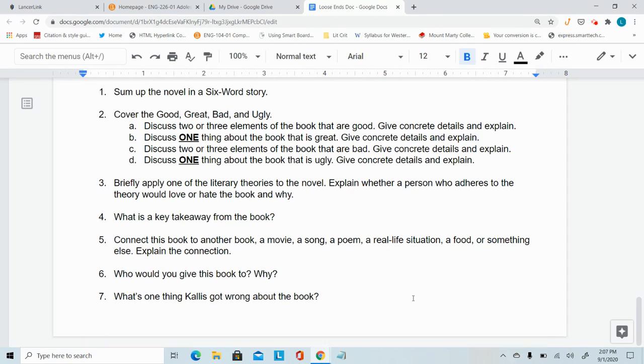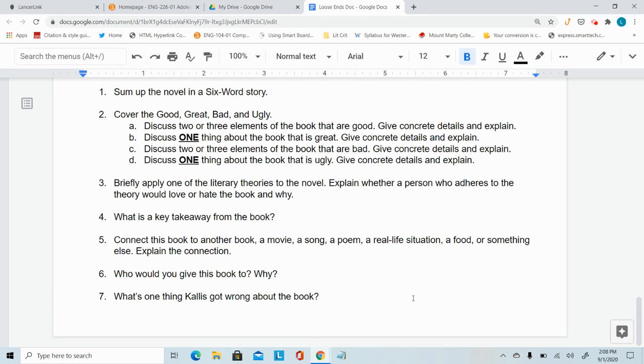And then last, what's something Collis got wrong about the book? Perhaps you think I overlooked a key element. I said in the class lectures that we're doing a survey and we're in a hurry. Overlooking something can be something I got wrong. Perhaps you think the character should be treated more sympathetically than I treated them. That's fine. Perhaps you think that the plot is not as stereotypical or as formulaic as I think it is. That's fine. Just give a reason for why you think that's the case.